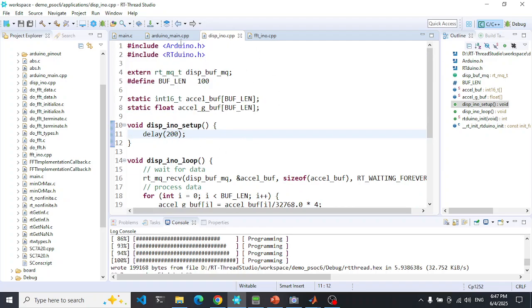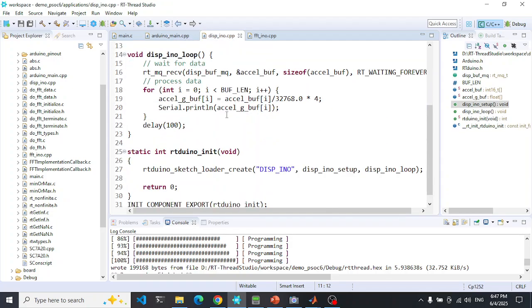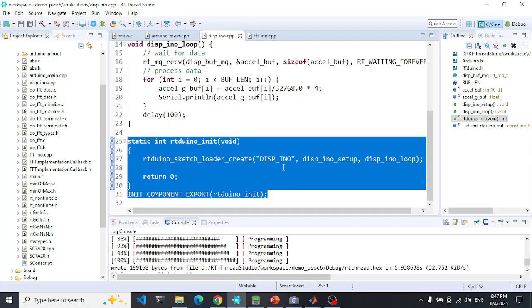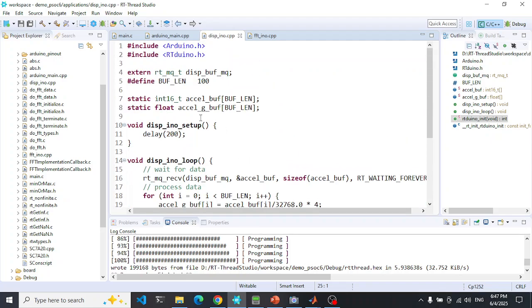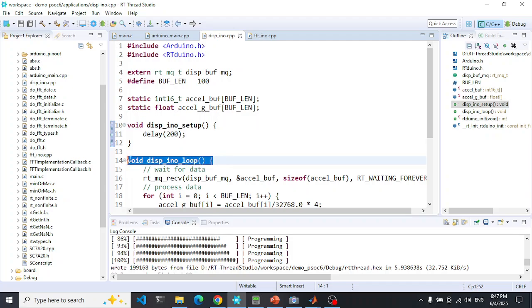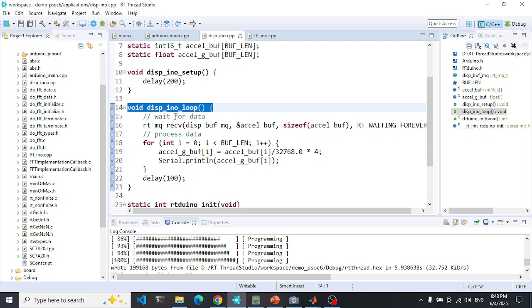It means that instead of just one Arduino code here, we can have several Arduino code here. This one makes use of the RTduino feature to create the second Arduino code, and it will look like just the setup and loop of the original Arduino, the same thing here. But this one does the job by waiting for the data and then looping and plotting it.